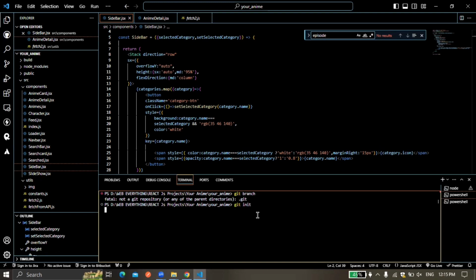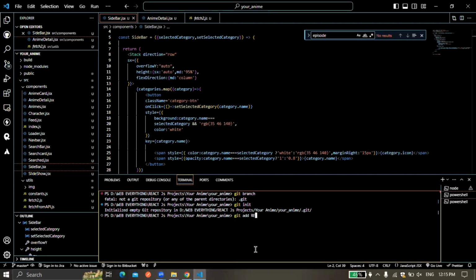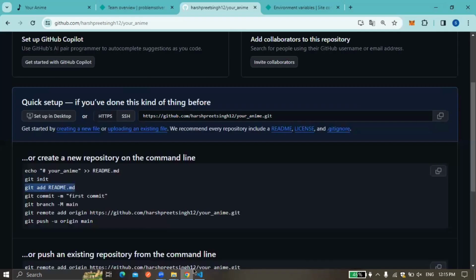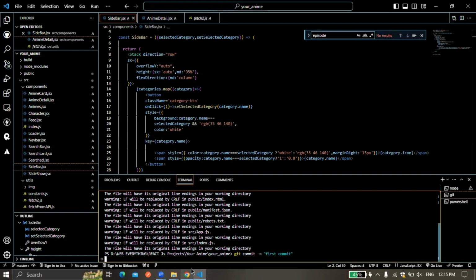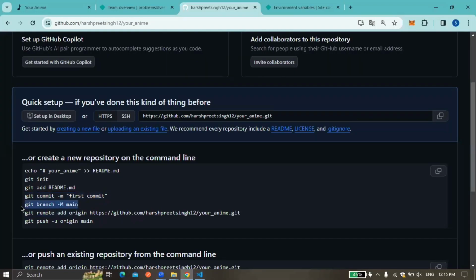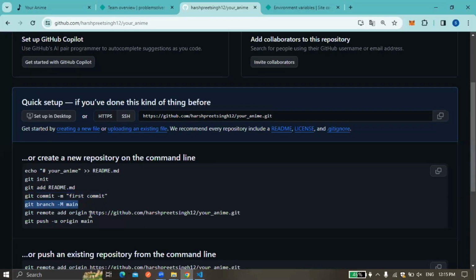So first we'll do git init, and then we have to add all the files with git add, where the dot means to add all the files to the staging area, and then we have to commit these files, and then we have to specify the branch.